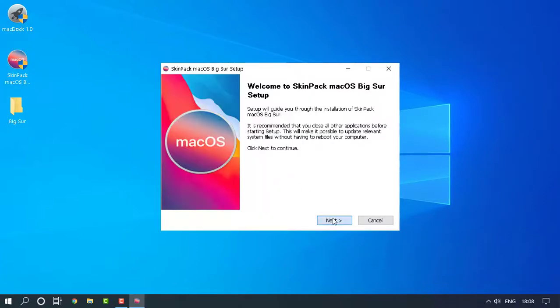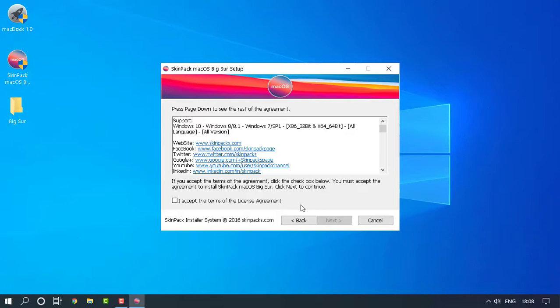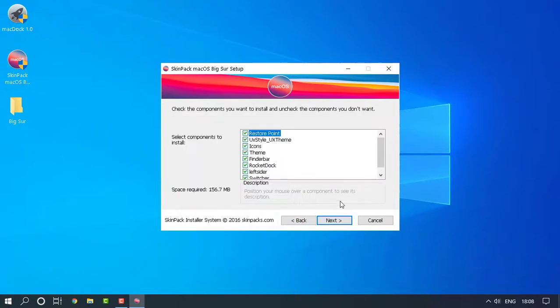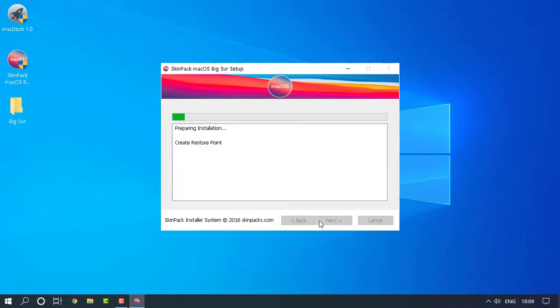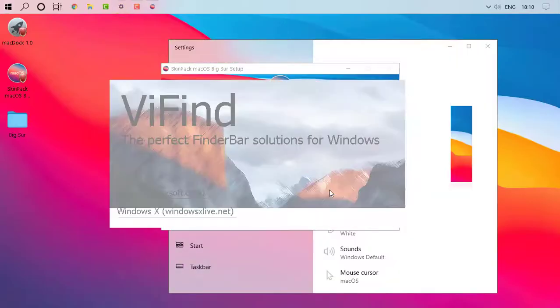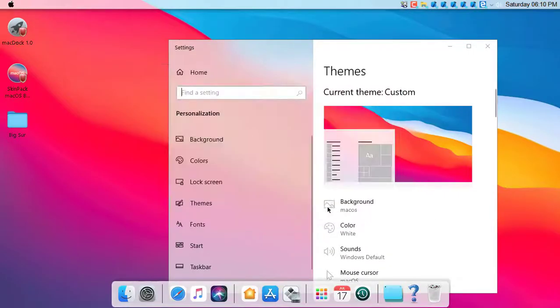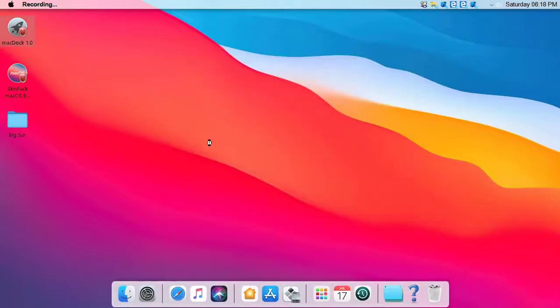Once you are into the installation, you can simply run through the setup. Make sure you enable all the tweaks and mods available in this theme, right from the icon packs to the dock and everything. Once you click on next and install, it will install all the themes and tweaks onto your PC. You'll see some flickering on the screen, so no need to worry about that. Once you have done that, you need to restart your PC, and then you're all good to go.